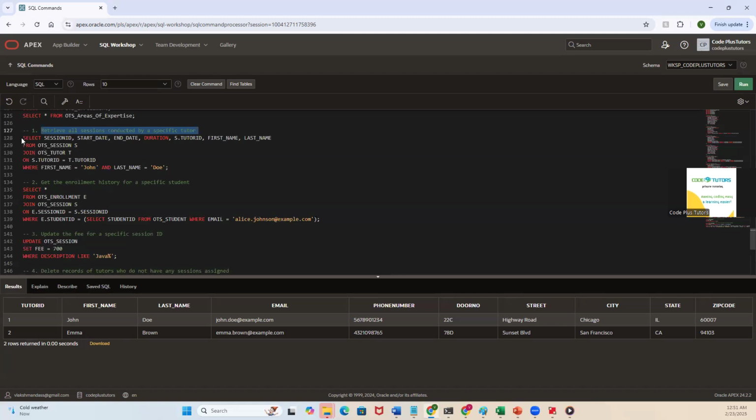If you're given an assignment on that, put your query along with the output in the same window for each query separately so that it'll be easy to evaluate.